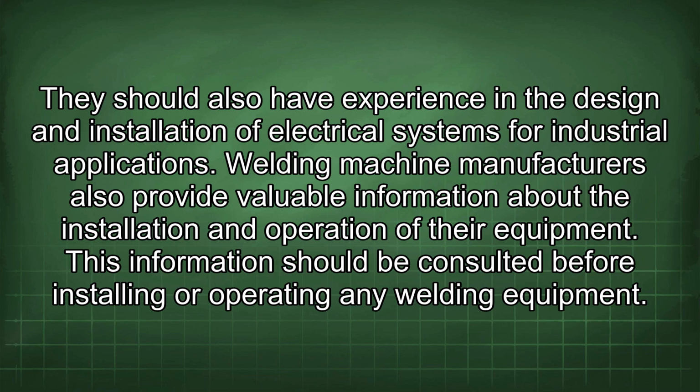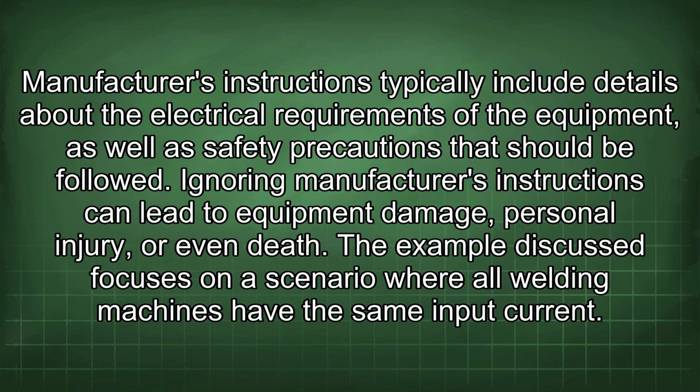Welding machine manufacturers also provide valuable information about the installation and operation of their equipment. This information should be consulted before installing or operating any welding equipment. Manufacturers' instructions typically include details about the electrical requirements of the equipment, as well as safety precautions that should be followed. Ignoring manufacturers' instructions can lead to equipment damage, personal injury, or even death.